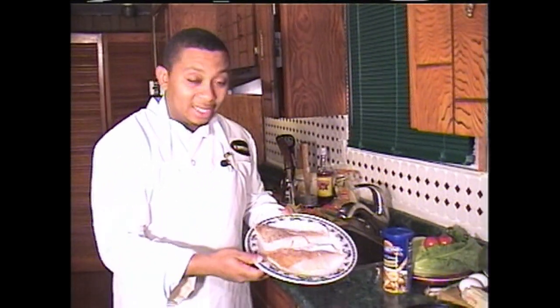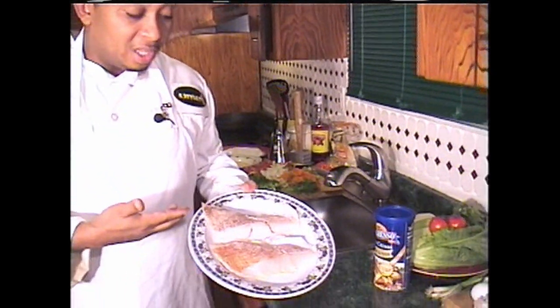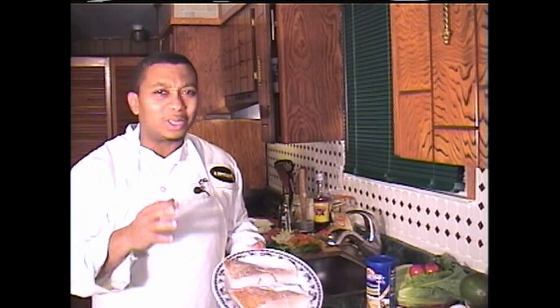When I say a snapper burrito, that's right — snapper wrapped into a burrito shell with vegetables and the whole nine. But the difference with the snapper is it's not your regular snapper. It is your regular snapper, but without the bone. You can't put a whole snapper with the head and bone inside a burrito. Not good for the throat. So what I have here is a snapper fillet — boneless snapper fillet. You can get this in a store, or if you know how to fillet a snapper, you could actually do this yourself. Take all the bones out so you can enjoy a meal without worrying about the bone.